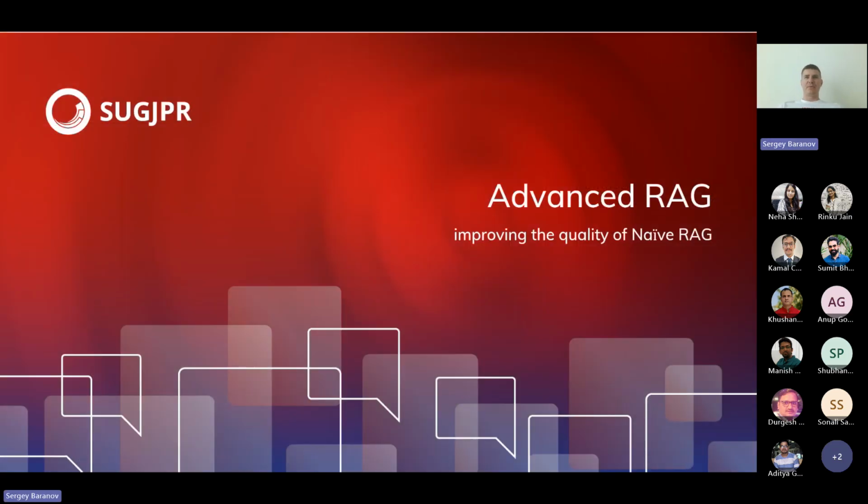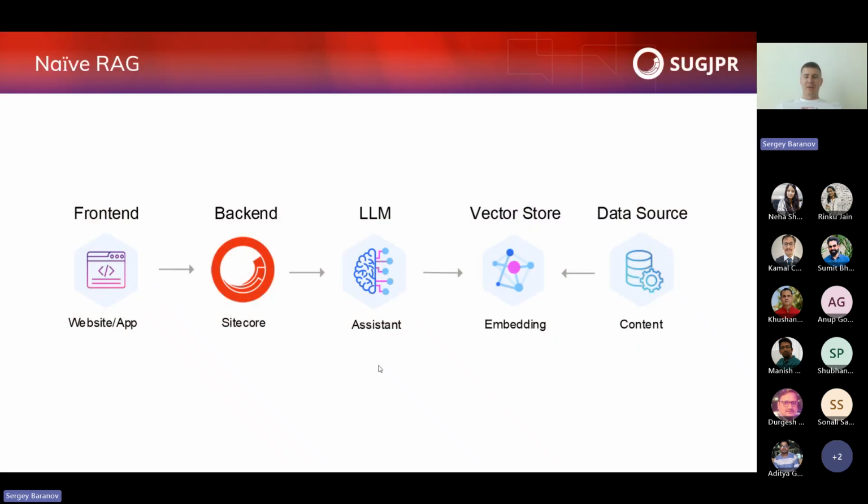And now we are going to talk about advanced RAG. Advanced RAG doesn't have a clear definition. It's just a set of optimization techniques and approaches that help us to improve naive RAG significantly. In our initial diagram, we have a new node. It's named vector store. It's not advanced RAG yet. Naive RAG also works this way, but this is the bare minimum necessary for already really good search for relevant information.